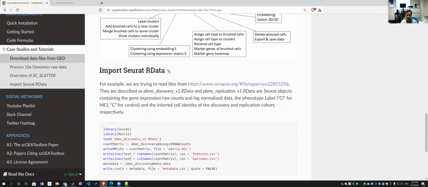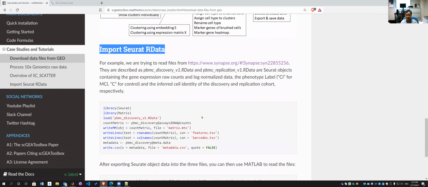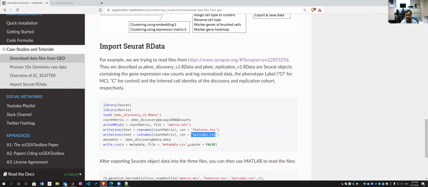And most recently, I put in another section called the scGEAT R package. If you have a result from there, then you can transform the scGEAT package results into this matrix file, the feature file, and the barcode file.